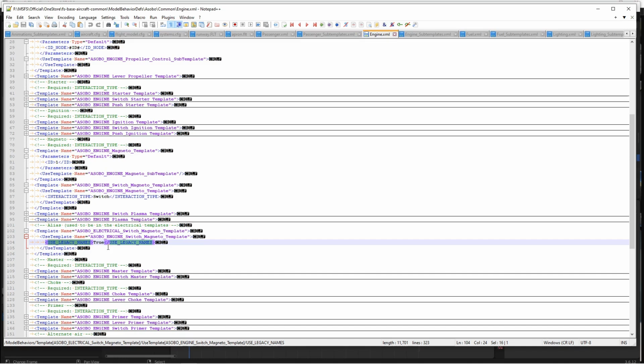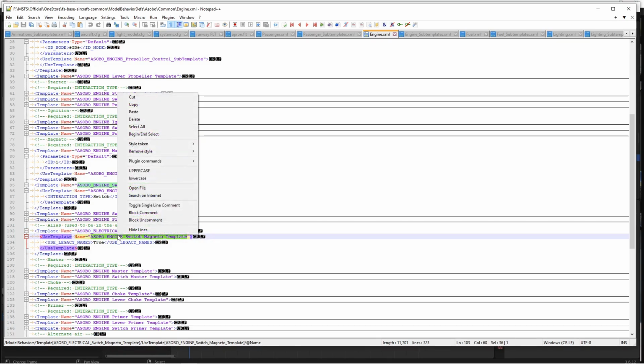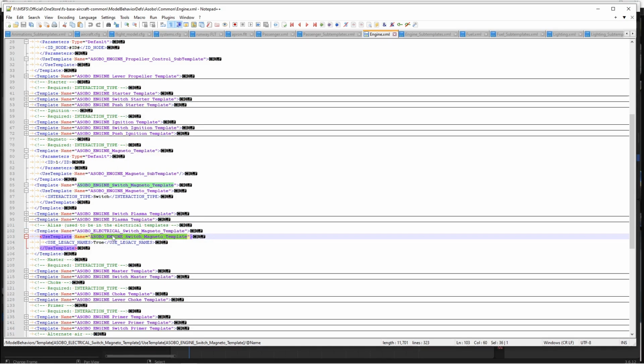You know what? I'm not going to use it as a legacy item. I'm going to go directly to using the engine switch magneto. So instead of this with legacy names, I'm going to directly use this with an interaction switch.